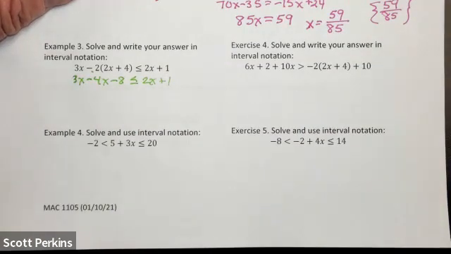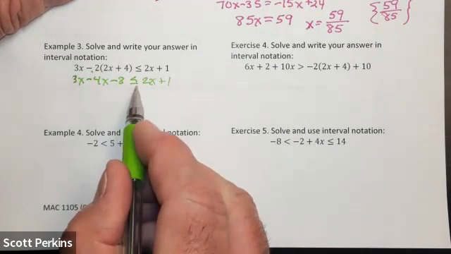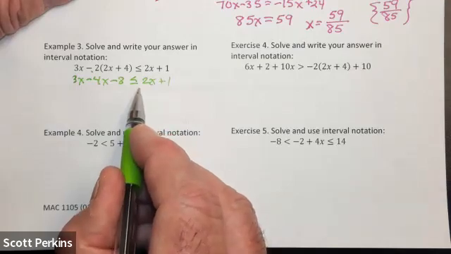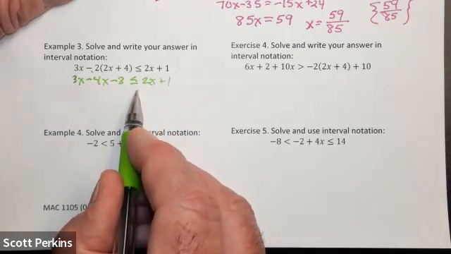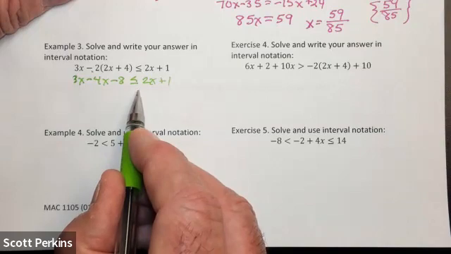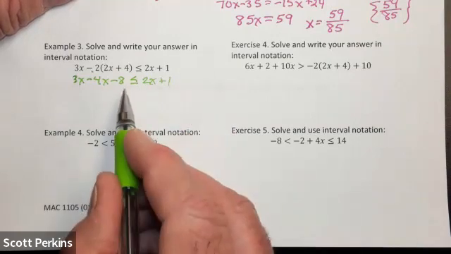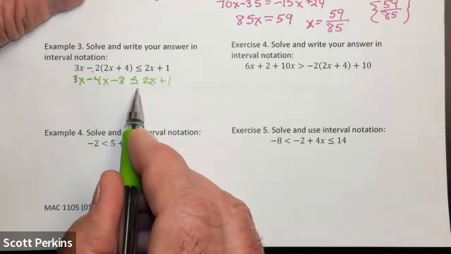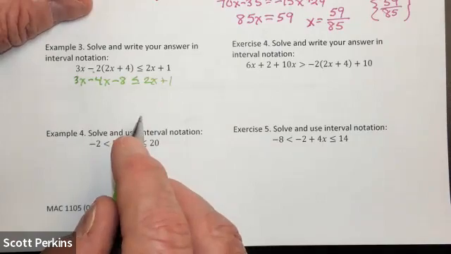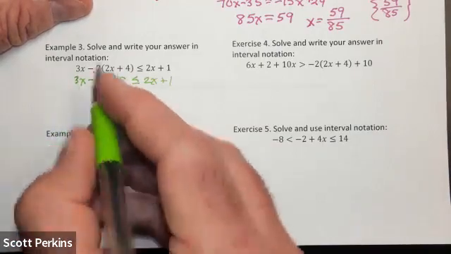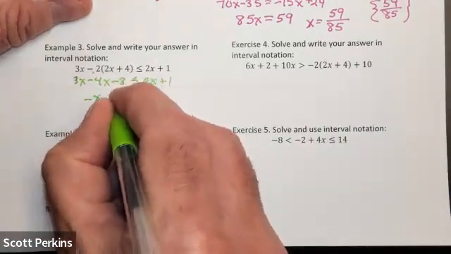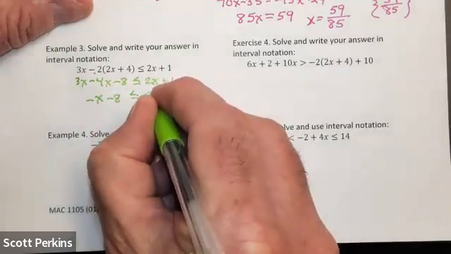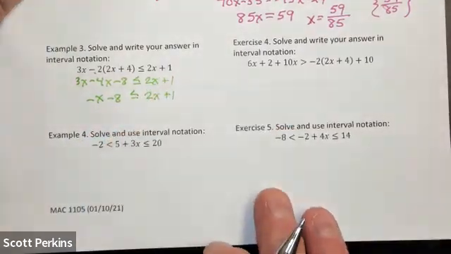If I can just give you a little pointer here, do not make this an equal sign. Keep the inequality sign. I see over and over on the test students maybe trying to make things shorter, putting an equal sign here and then messing up the sign at the end. So please just keep the inequality sign, it matters. So collecting like terms, 3x minus 4x is negative x minus 8. Then I have 2x plus 1.